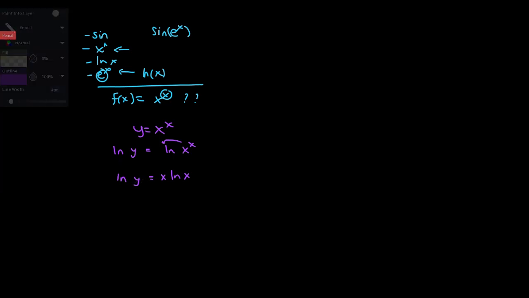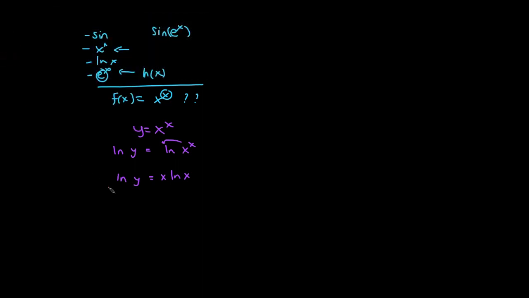Now we'll just take the derivative on both sides. That won't actually change the truthfulness of this statement, because if you have two functions that equal each other, like f of x equals f of g of x, and you take the derivatives, they're still the same. So we can take the derivative on both sides, so let's do that.